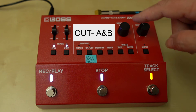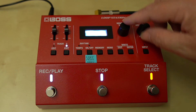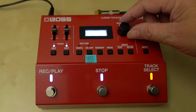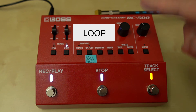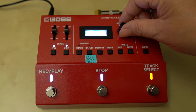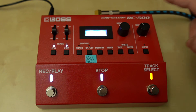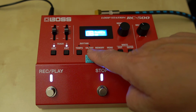If you just use that default setting, it will not export the drum sounds — it will just play them. If I want to actually save the drums with the recording, I have to select that and scroll across until it says 'loop', and then it saves with the loop. I'll scroll back to A and B which is the normal setting and exit.